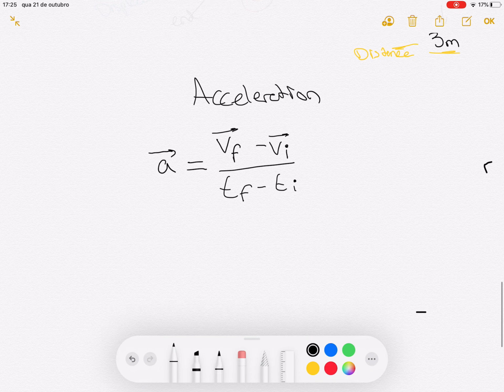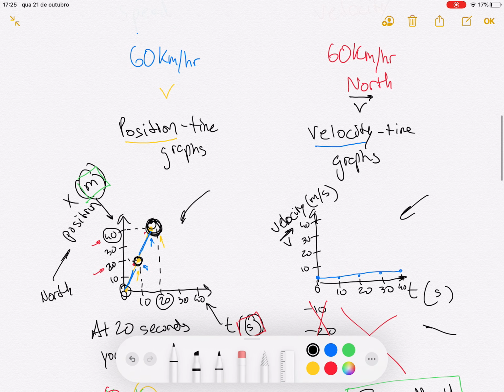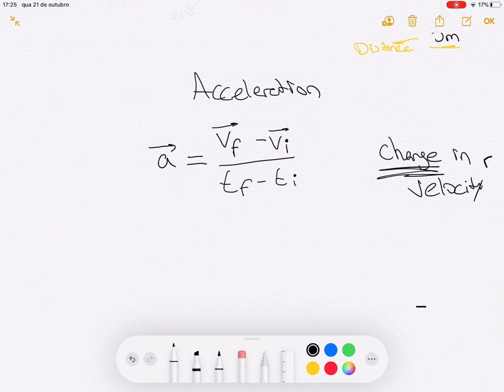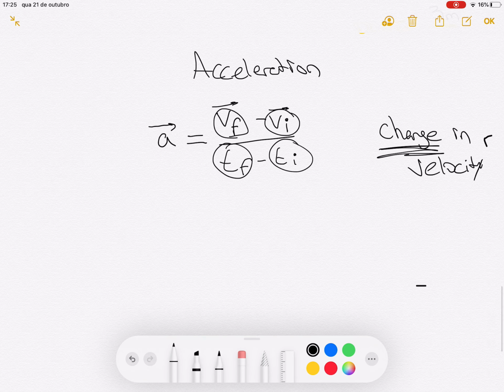And if acceleration is change in velocity, then that means that there is no acceleration for this particular graph. Because if acceleration means change in velocity, and there is no change in velocity, then how can there be acceleration? If we're not sure about this, and if we're not sure that it is a straight horizontal line, we can replace these variables with numbers from our graph.